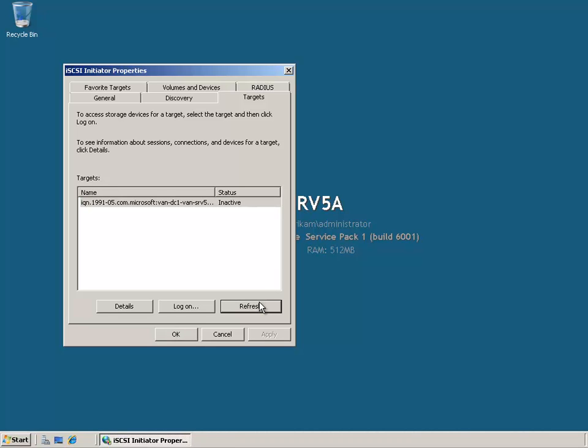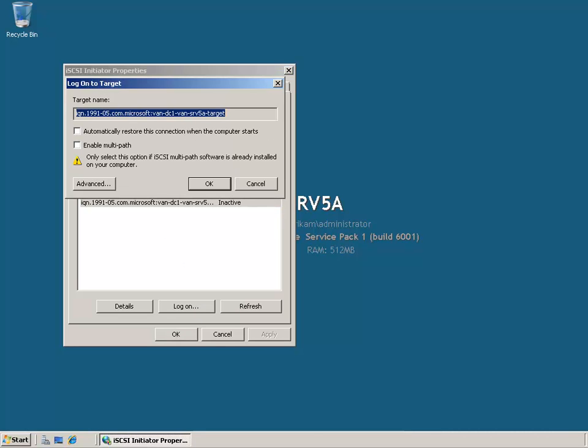So we refresh the target, we see it's inactive. So we have to select it and click Log on to create a connection to it. Now we automatically restore this connection when the computer starts. That's quite obvious. Enable multipath.